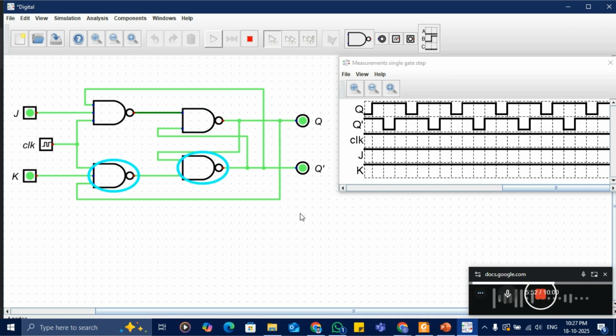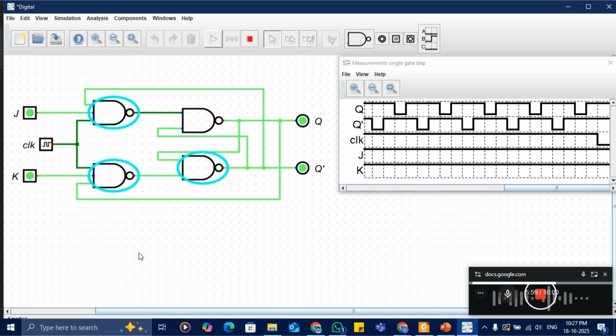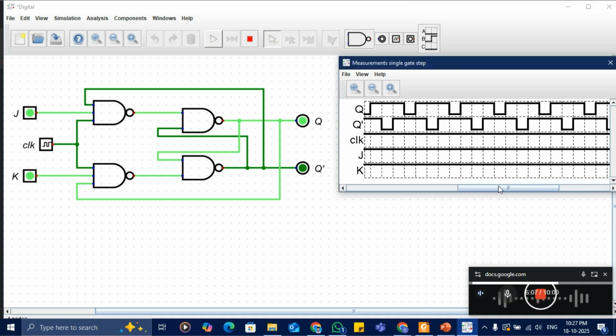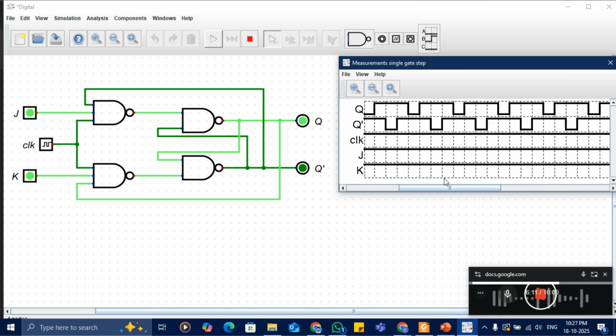So you understood. Now I am changing the clock pulse to 0. Let's see what happens. Now no more running of the clock pulses. So this is what happens when all are 1. From here onwards, K is 1, J is 1 and clock is also 1.